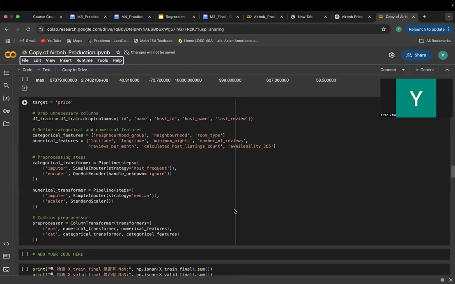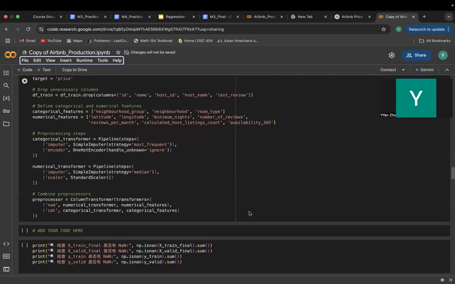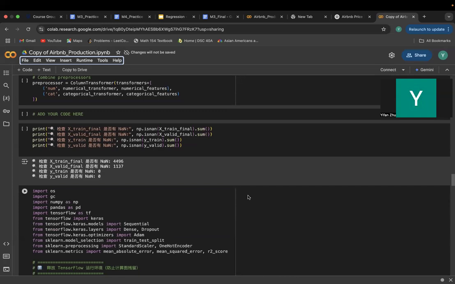Now comes the most exciting part, training the model. We use a deep learning approach, specifically a neural network built with TensorFlow and Keras. This model consists of multiple layers that process data and detect patterns, allowing it to predict rental prices based on various factors. To ensure accuracy and efficiency, we incorporate activation functions and dropout layers to prevent overfitting and the Adam optimizer to fine-tune the learning process.